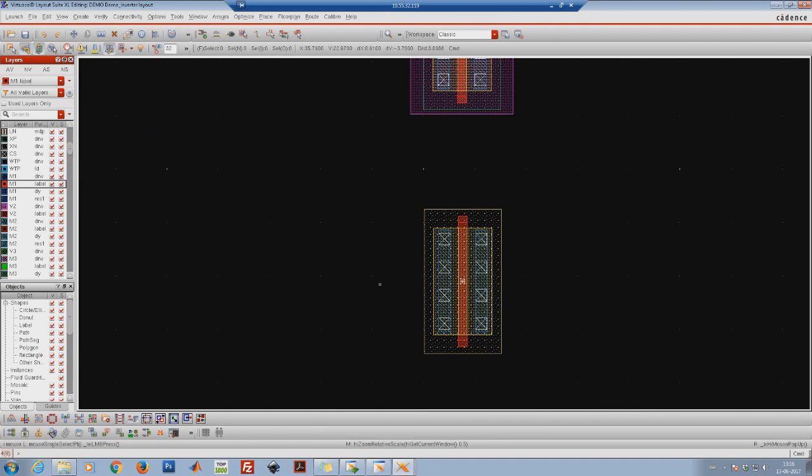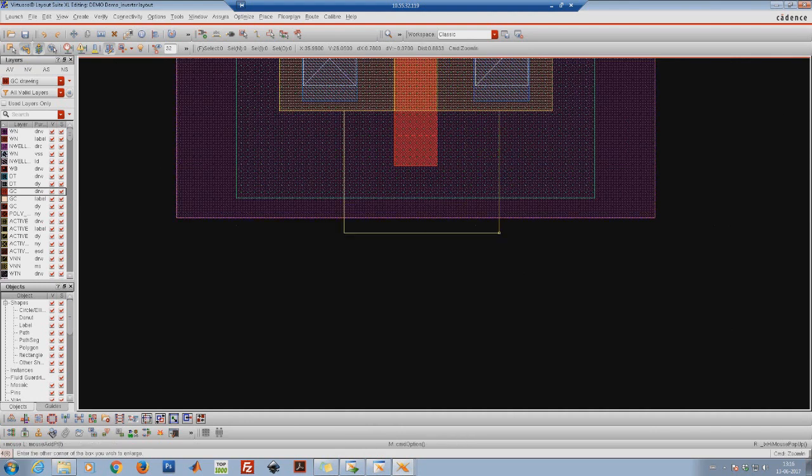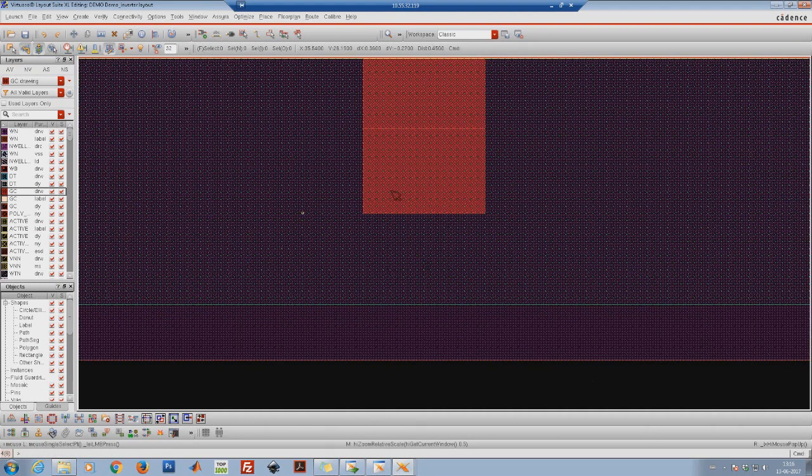So the conclusion is I'll be using this metal one layer for doing the connection to the drains and source of the transistor, and I'll be using the GC or the polysilicon layer to connect the gates. Now let me zoom and draw the polysilicon connection for the two gates.